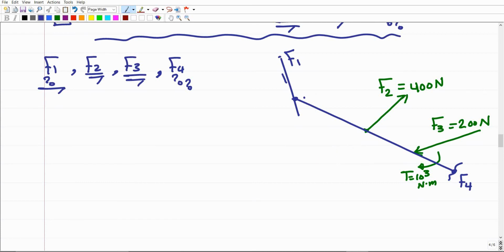How does it work? First of all, we're going to draw a force polygon just to find the resultant of these two forces. Your objective is to draw the two forces that are already fully defined, as we did before. We start from the O point, the origin, the zero point. Then you draw a line parallel to the first force and then the second force, after you pick a suitable scale. For example, let us assume any scale, whatever it is.